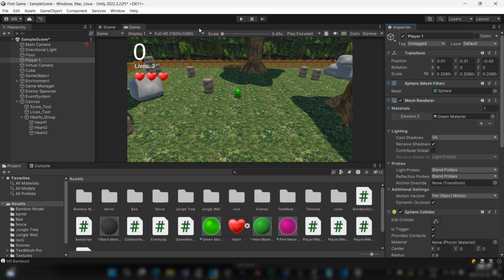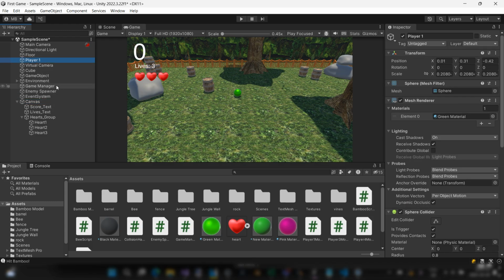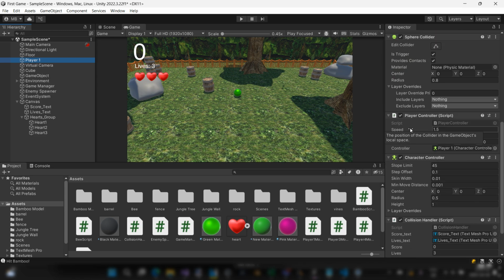So now I just have to worry about the tricky part, and that is the coding. So when do I lose a life? Well, I want to erase one of these hearts. I want to take away a life when my character collides with the bad thing. In my case, it's the bee. And if I remember correctly, I have a script on my player where I'm detecting those collisions.